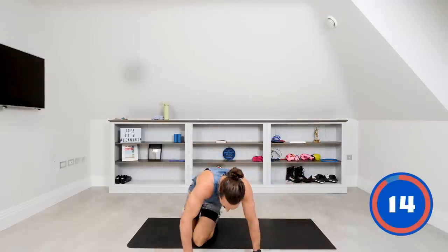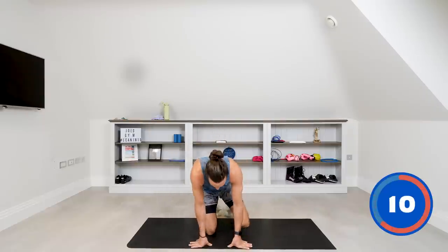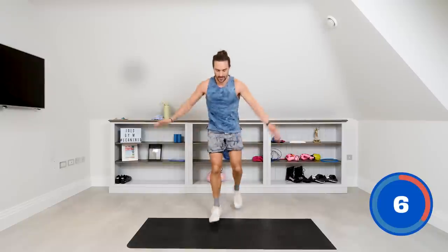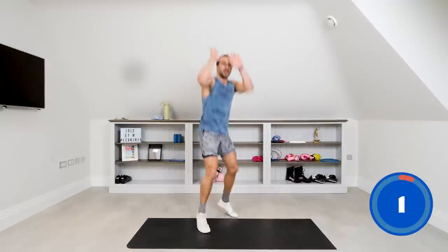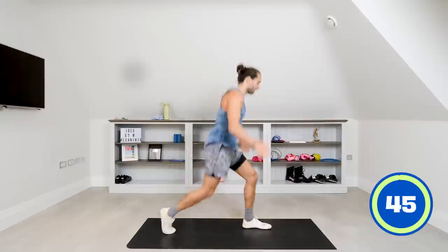Recover. 15 seconds is not enough time to rest today. It's hard. Right, onto our feet now. We're doing 4 of these. 1, 2, 3, 4, and then we're gonna jump. 1, 2. So it's got 2 lunge jumps, if you like.